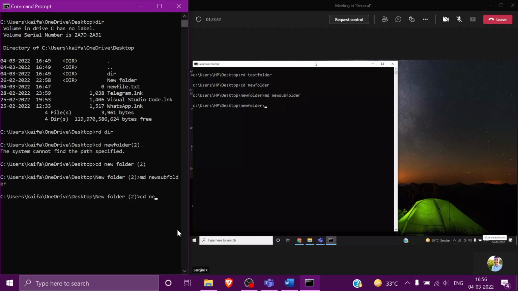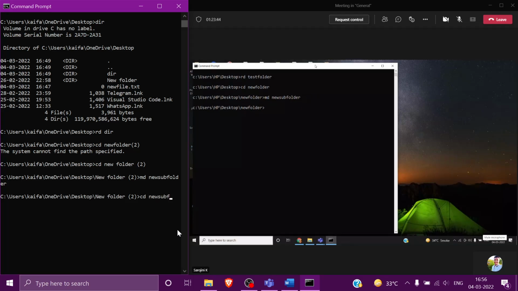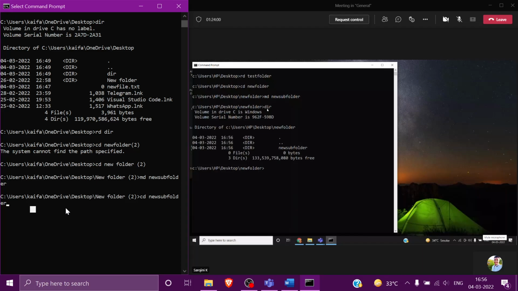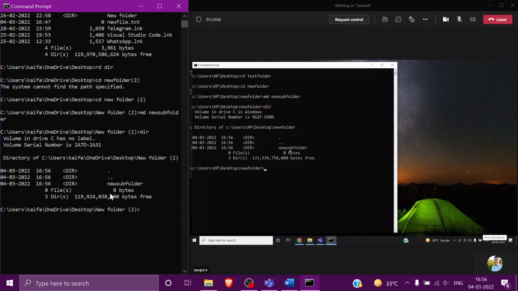So now look at here. Even now I am in new folder. I can check whether the new subfolder is created inside the new folder or not. How can I see that? Through command dir. Yes, dir. So now in dir, see, new subfolder is there.